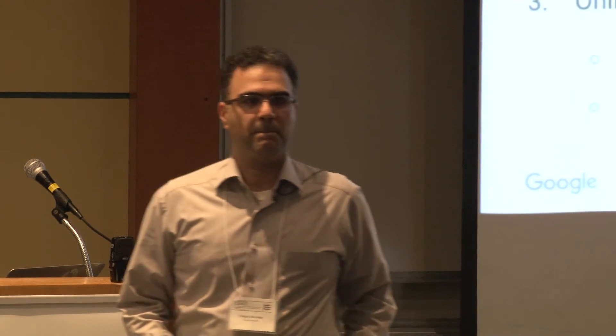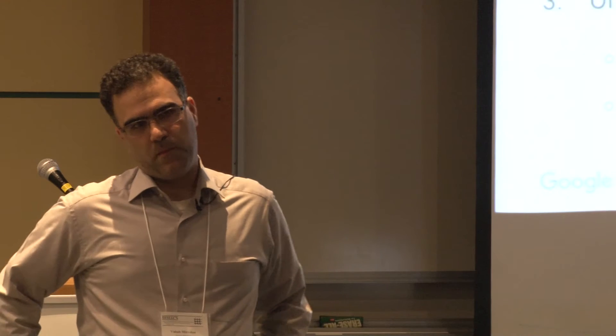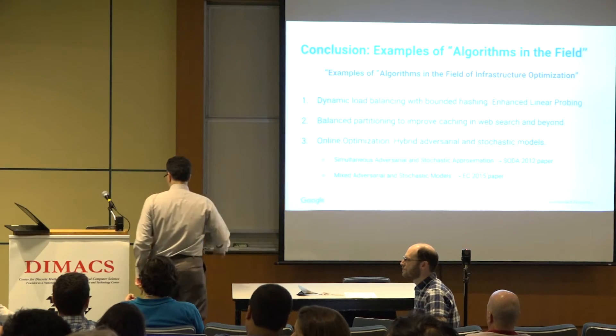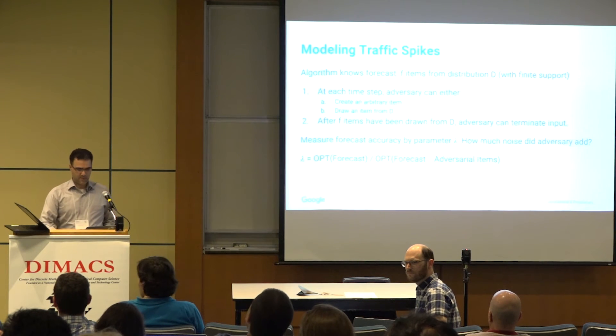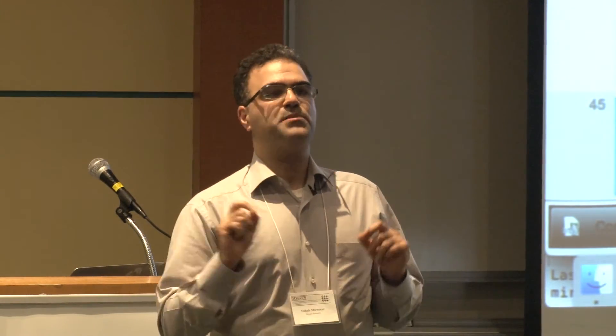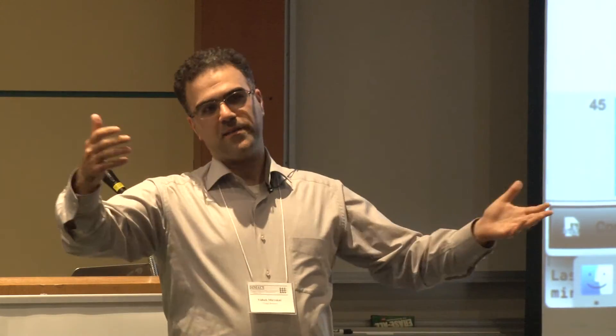Your initial results on the hashing and so forth were really cool. But you said, oh, it's great, as long as epsilon is greater than one, you almost don't have to pay any time to move costs. But in a real setting, no one would ever waste like half their capacity. I'm with you, because that's why in the first slide I emphasized an epsilon less than one result, which is for each one we get at most 1 over epsilon squared moves, extra moves. And in simulations for the scenarios that we care about, it was like a constant. But so what we can prove for epsilon less than one is 1 over epsilon squared at most. And that's not tight. We know you need to have 1 over epsilon. So there is a gap there. But the fact that we can bound the maximum, it could have been linear even. We can bound it with a constant. But that's a valid point. The case that they care about is the epsilon less than one, for sure.